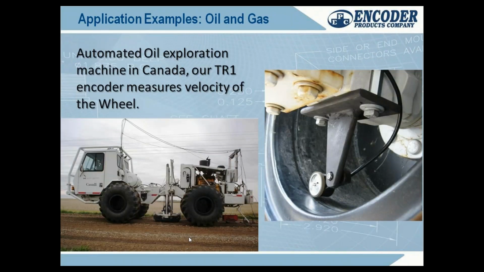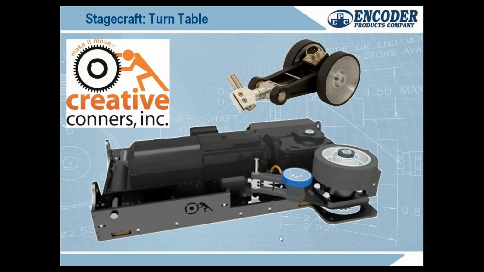Oil exploration vehicle. This is a wheeled encoder running inside of a rim, and it's giving position. The driver drives it up to Canada, falls asleep, puts it in auto mode, and it pounds the ground every 10 feet looking for oil. Our little wheel encoder has got a rugged job there, but how do you accomplish it? They're using GPS, that's one way, but they need a redundant way to verify that position, and they're running a wheeled encoder in the rim of the truck to corroborate the position with GPS on this vehicle. So it's a physical way to measure position.